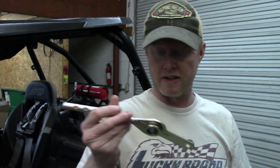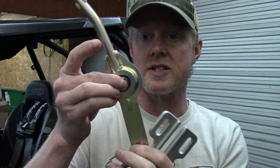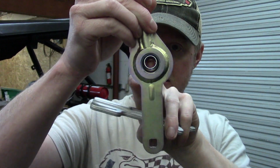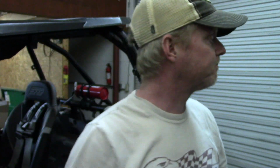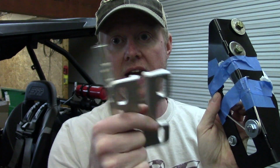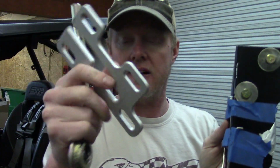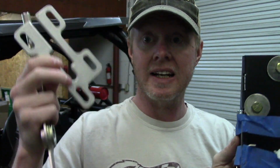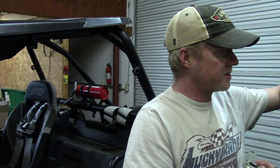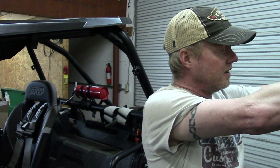It looks like a good bit of kit. Basically, you end up with a shifter that's got a little spherical move. Actually, it only moves in one axis. It moves up and down. And he includes, I guess, a custom spring here that'll actually force the shifter up against this gate. Anyway, we're going to pull the old parts off the RZR, put the new parts on, and hopefully by the end of it I'll have a gated shifter on the RZR, which will be really great.